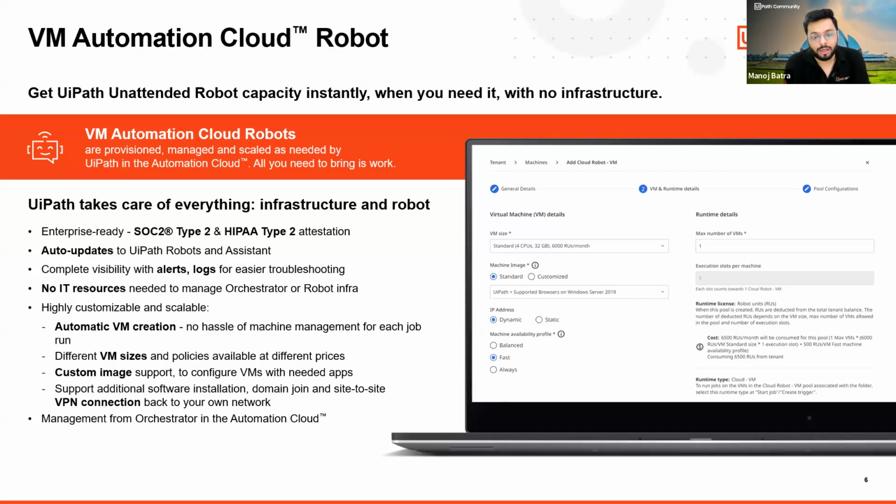Along with that, the other good feature that ACR provides is custom image support. So let's suppose you have created a machine within ACR, a Windows VM, and you have installed certain software on that. You just create an image for that, and you can use that within another ACR. So you don't need to install those configurations or applications again and again. You just create one image and it will work for the rest of the Windows machines.